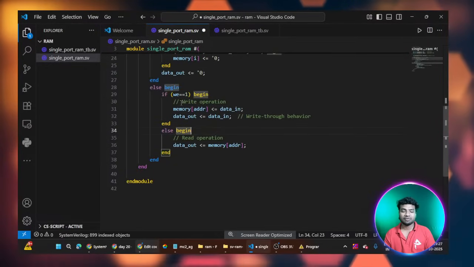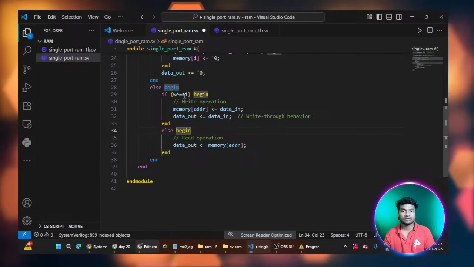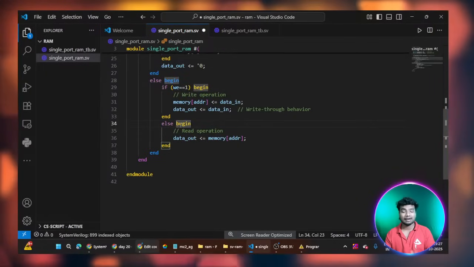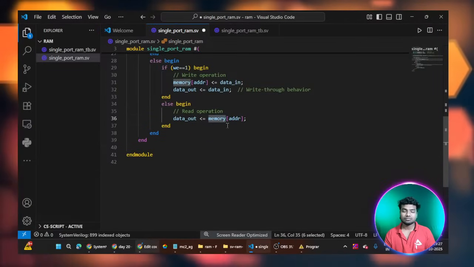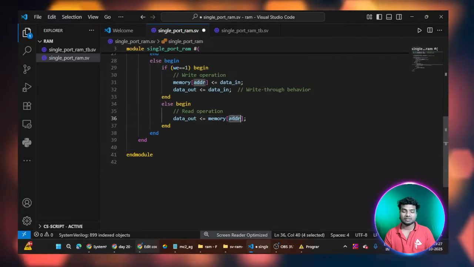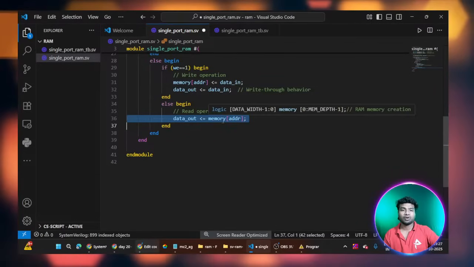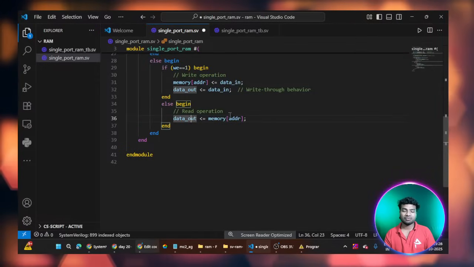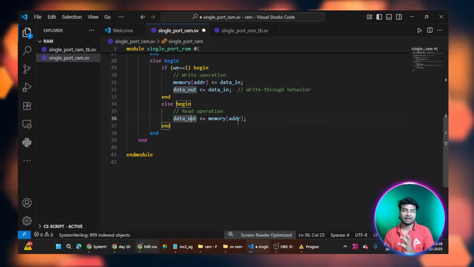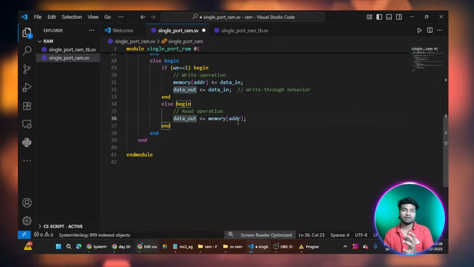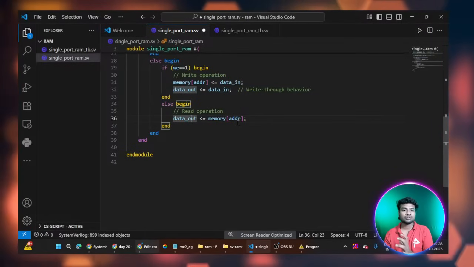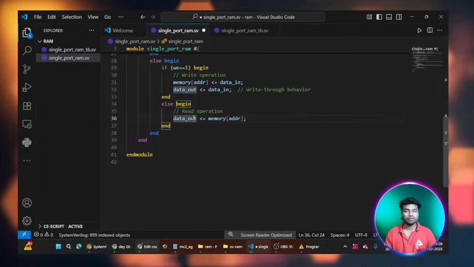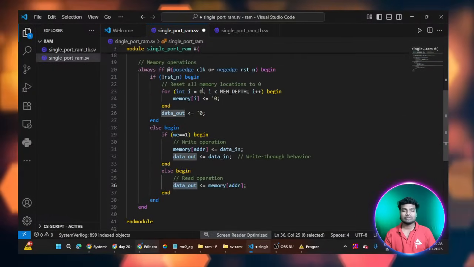And then, if write enable is low, it means I can do the read operation from the address. So from the memory address, depending on the address, I am assigning to my output signal, which is nothing but D out. So if the memory of 5, meaning the fifth memory address, what value is stored there, that value will be directly assigned to my output signal D_out. So this is a simple RAM code.